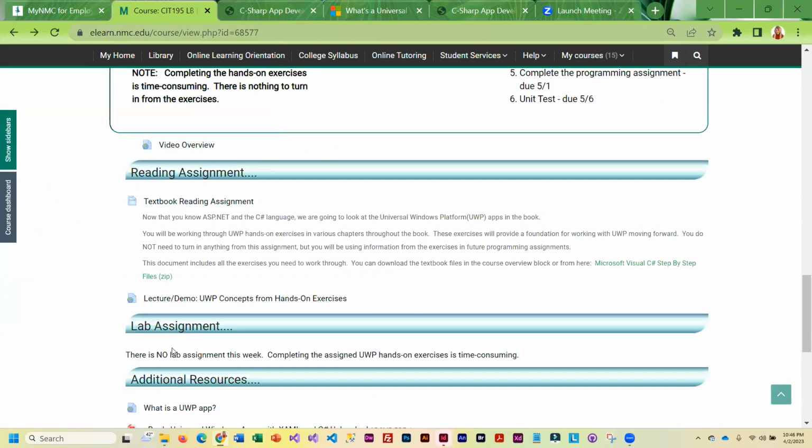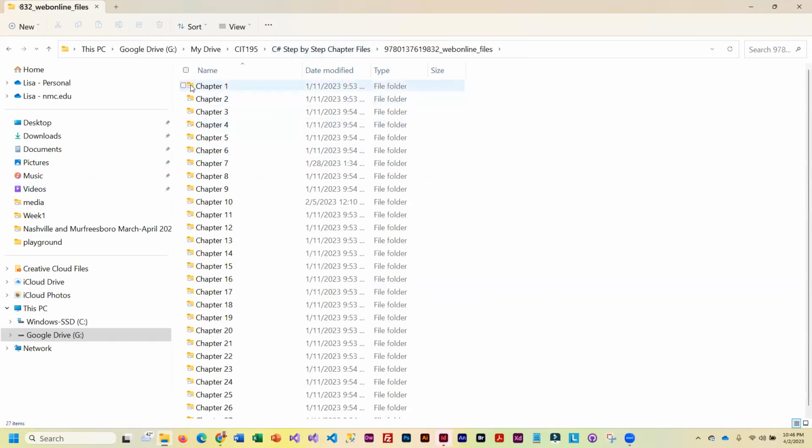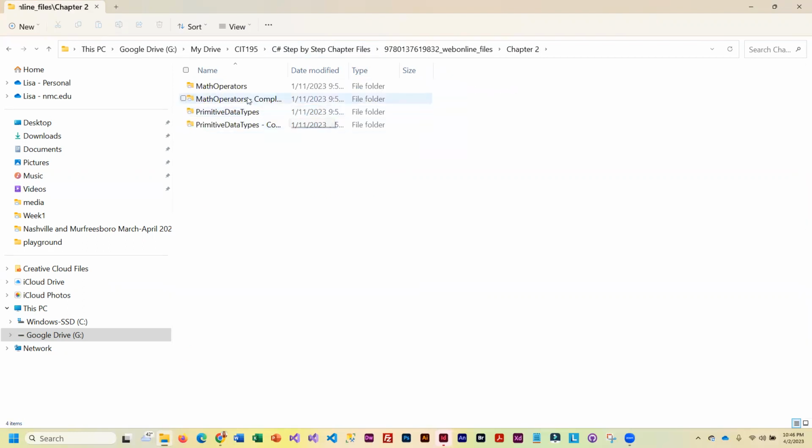Okay. And so this week there is no lab assignment, and there's literally nothing to turn in because these exercises have the answer key in there. So when you look at them, you will be opening the ones that are not completed. Okay?